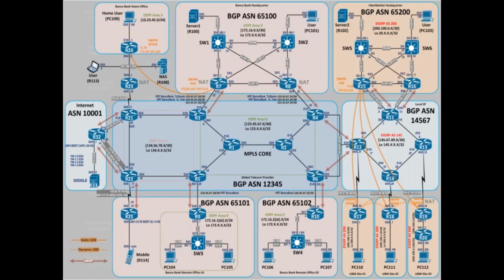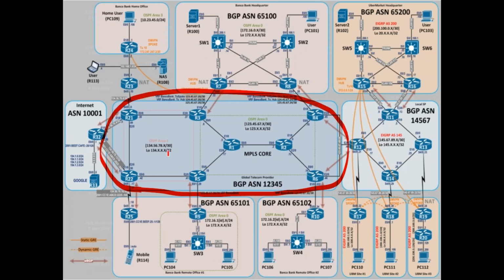Okay. Now let's talk about the troubleshooting. Right? I've told you two active troubleshooting scenarios. Well, this is one of the active troubleshooting scenarios, first one, and you can see that it again has a core which is MPLS based, right? And we have a headquarter network over here, second headquarter over here. Then we have certain branch offices, right?